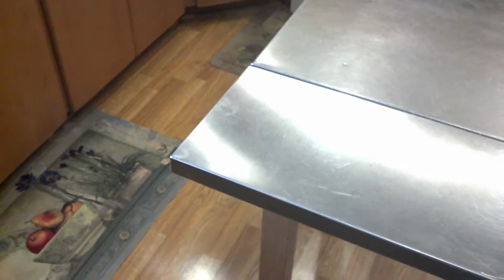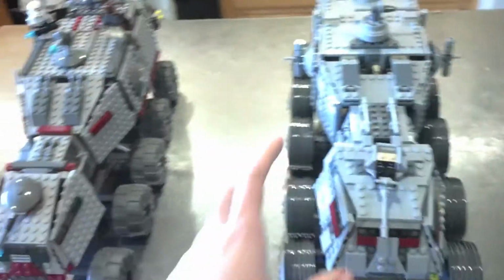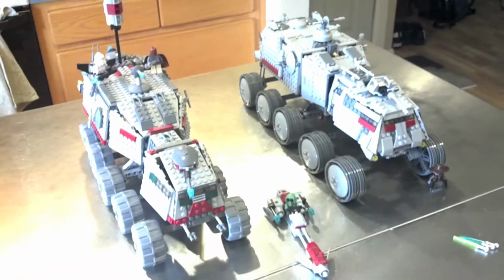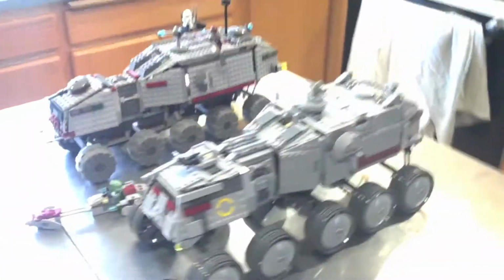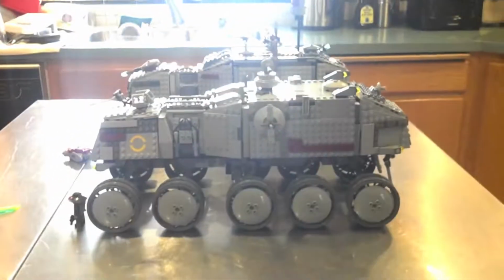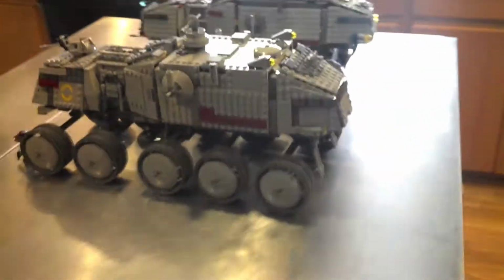See if I can pick this up with one hand. Yes. Okay. So here's the old one. Give you a good side by side. I'll back up here a little bit so you can see. There's the old one on the left. You can see it's pretty similar in size, however the new one is bulkier. But as far as the shape and the length and the height, it's pretty much the exact same.